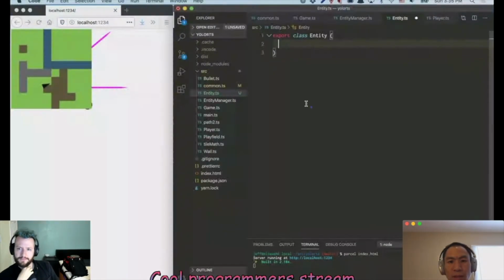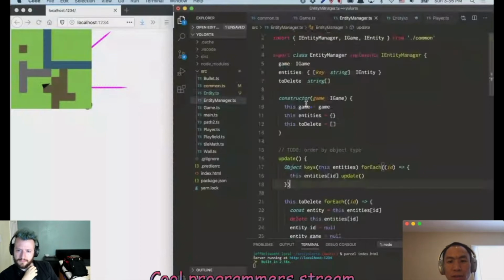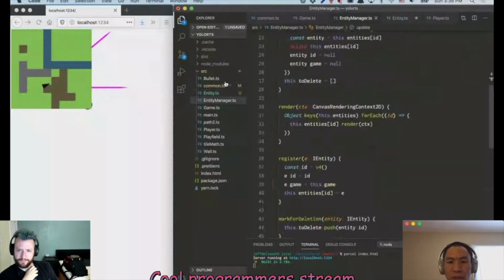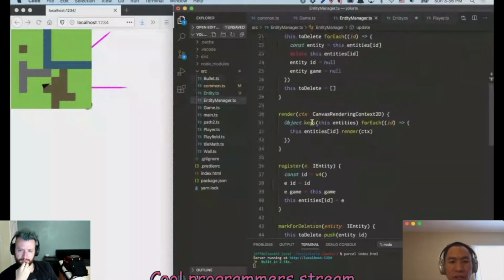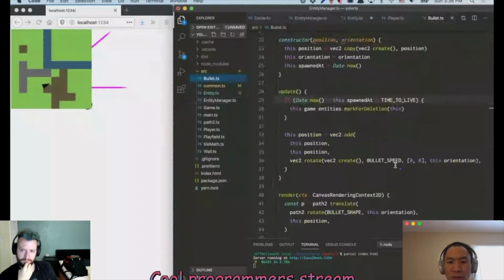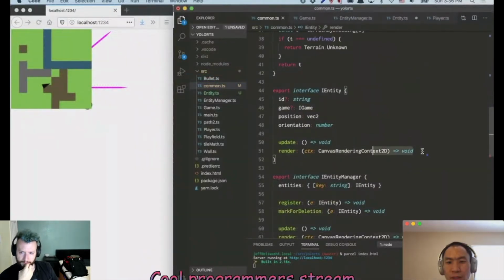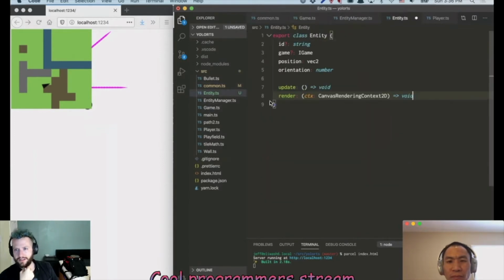And do entities render themselves as well? They do have a render, right? Yep. In fact, we actually have a notion of an entity so far, right? It's this. Should I just do all of these things? Yeah, you can. If you implement identity, you'll get it. It'll guide you there.